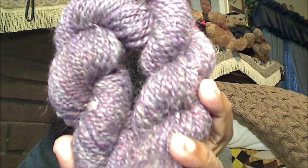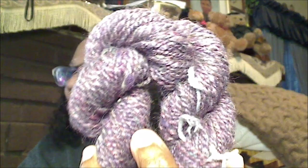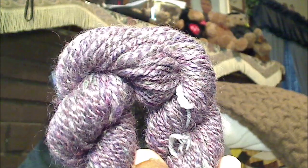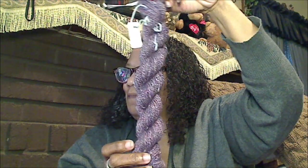Then the next one, I took one of my Surprise Bat Fiber Clubs. This is my January of 2019. It's by Gwen Ahrens Natural Fibers, and it's a Surprise Club bat. And it has alpaca, mohair, silk, bamboo, Firestar, and it's more of an Aran to bulky, and I ended up with 62 yards. And it's like a plum colored. I tried for a thicker yarn because I wanted to use it to make a hat. I don't know if it's enough because it was only like 2 ounces. So I'm going to have to mix it with something else. So for now, I just have the one skein of that. That's the color right there.